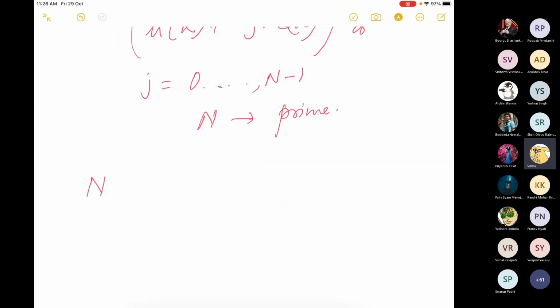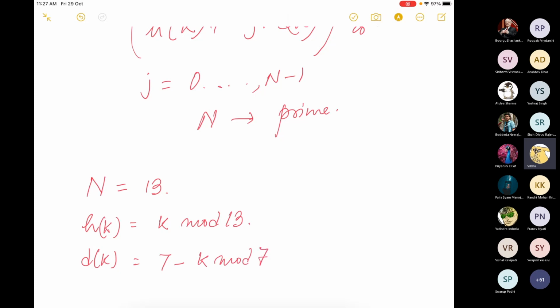Let us assume n equals 13, H(K) is equal to K mod 13, and D(K) is equal to 7 minus (K mod 7).